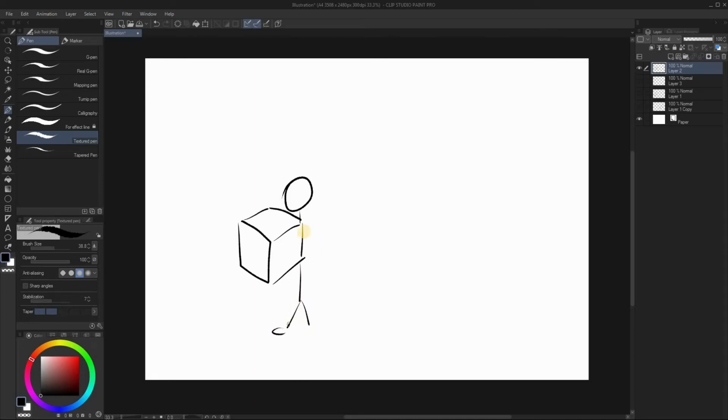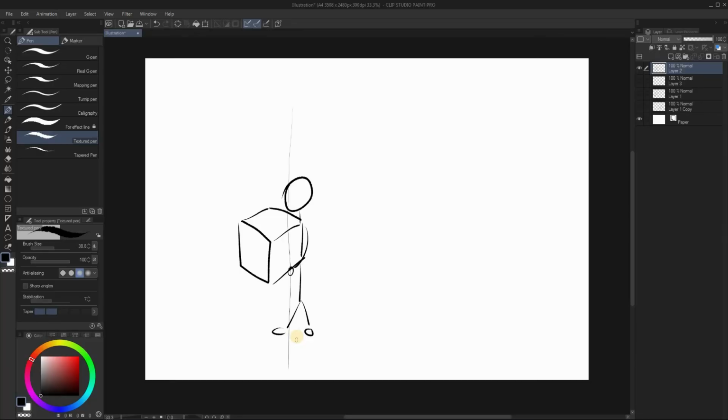There's his feet, and he's carrying it. Okay, this is a rough drawing, nothing major. But if we look, he is actually off balance. He's going to fall forward because the box is heavy. And if you draw this like this, it actually looks like the box is empty. It's not heavy.